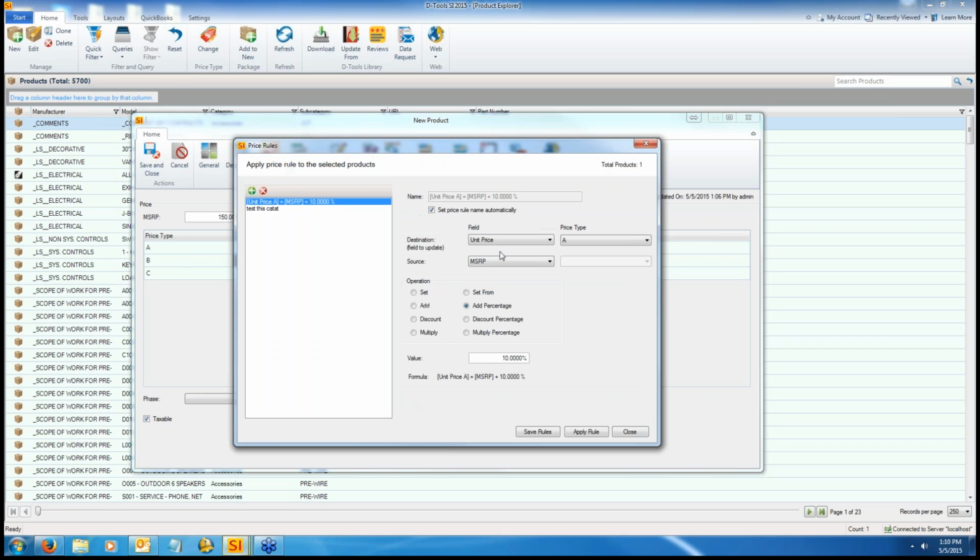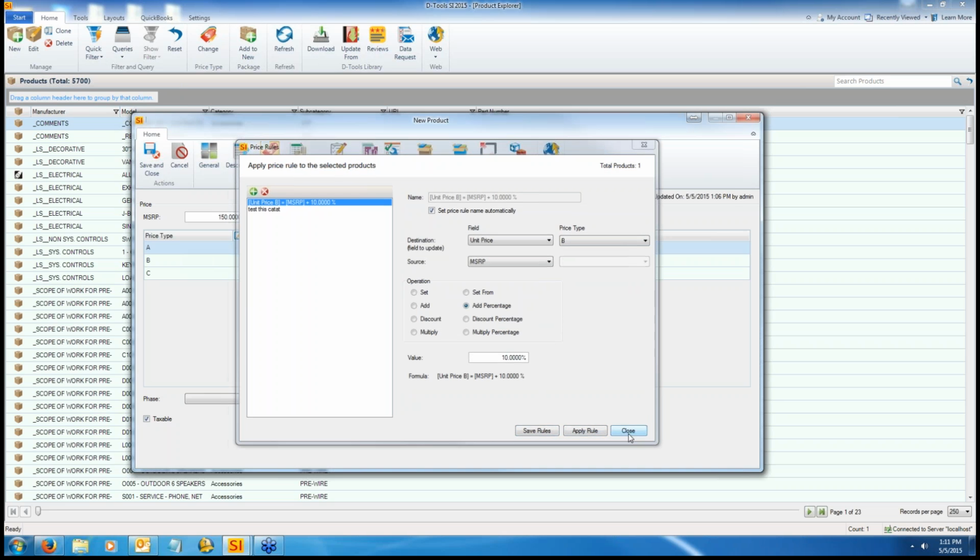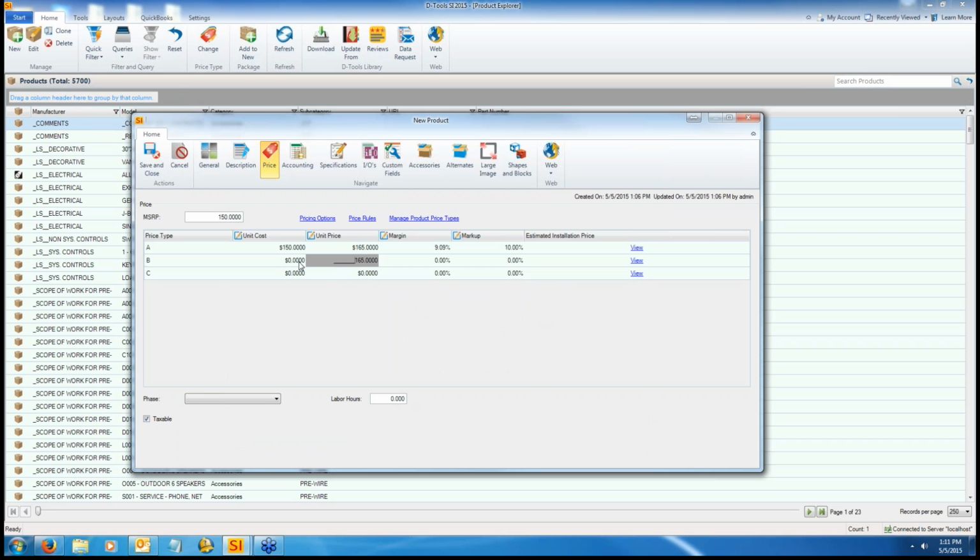We can actually come here to price rules, change this to B, apply the rule, and here it is. Because the markup was already 10% here. But basically, I took this MSRP, added 10%, and this is what the unit price was. So this really helps in the event that you want to add a certain percentage to a group of products or even just one product without having to calculate it yourself. You can use a price rule, and they can be saved as well.